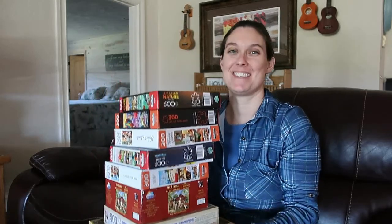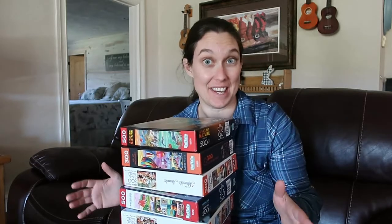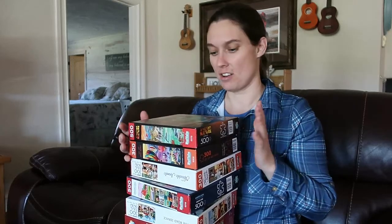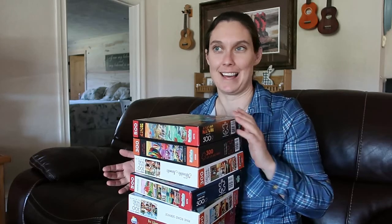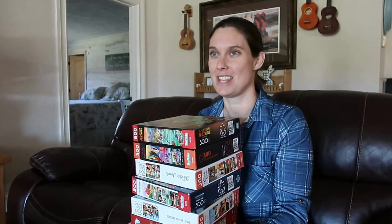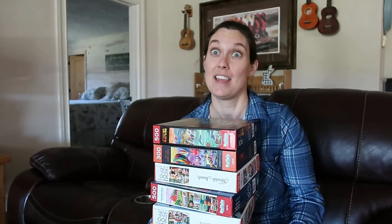Time to show off the puzzle collection. They've completed eight puzzles since January — all either 300 or 500 piece puzzles with larger pieces, fun for old and young alike. She found 500 pieces to be about the max they wanted to tackle; 500-piece puzzles take several days while 300-piece ones go fairly quickly.